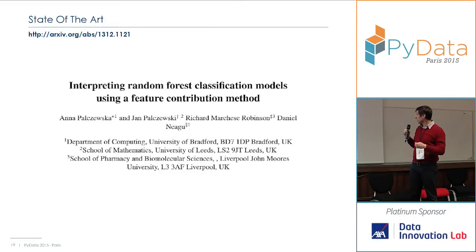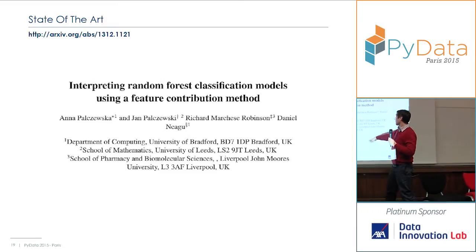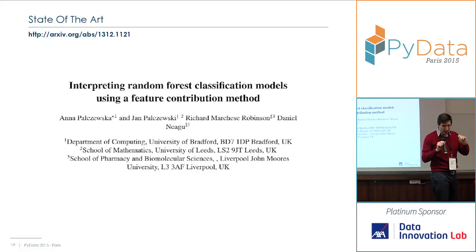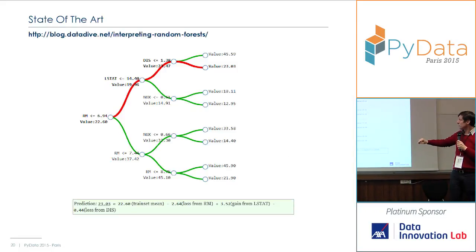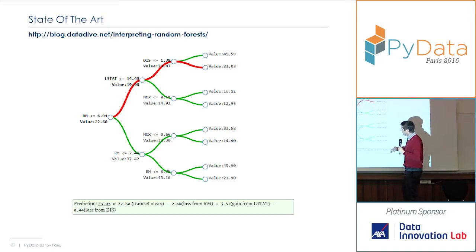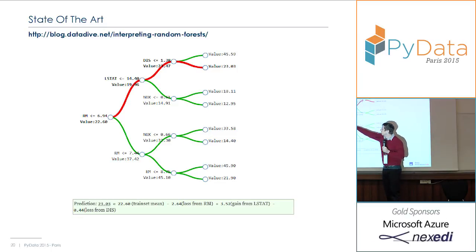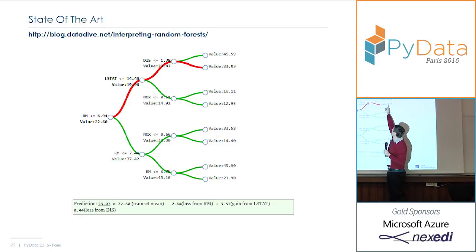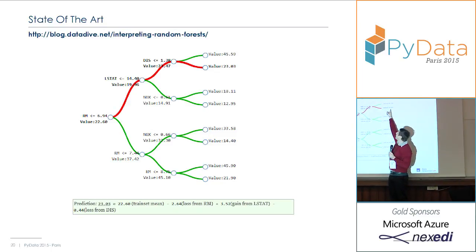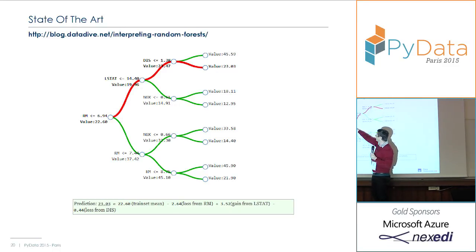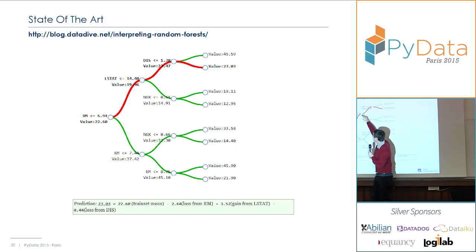For example, in this paper, which is about pharmacy and biomolecular sciences application, it's a very similar idea. The difference, let's say, from what I said just before, is that we are here, so we're going to follow the red path for one tree, and we're going to try to explain why there is a score of this, or 23. What we are going to do is look at the difference of the score which you would have if you were here, the score that you would have if you were here, and so on, and you will look at the difference. And you will get some explanation of this form.